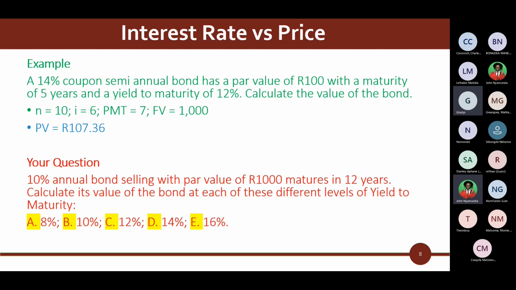Okay, sorry about that. I see our FV here is 1,000 rand, but how did we get to 1,000 when we have a par value of 100 rand with a maturity of 5 years? Oh, no, okay. Remember that mistake, we are persisting with a mistake, because it was a copy-paste from the previous question. Okay, so our FV is 100. So this one should be 100. The next one, this one should be 100. All right, I thought maybe there's some calculation. No, that's the problem with the copy-paste. Okay, thank you.